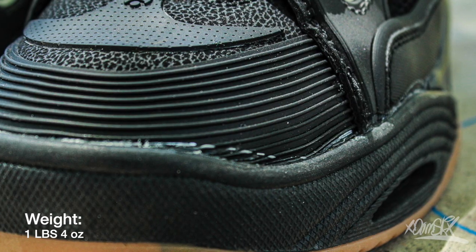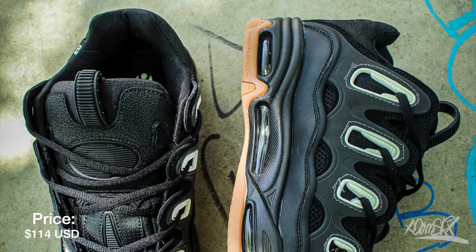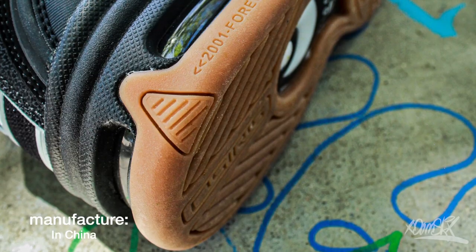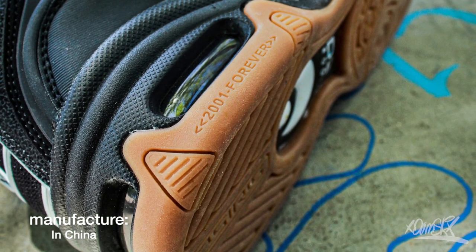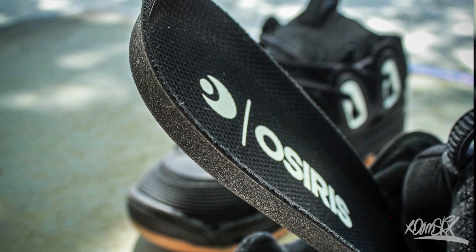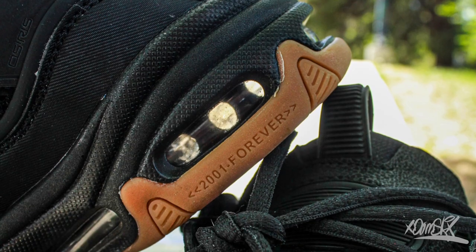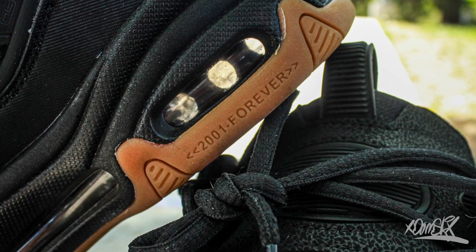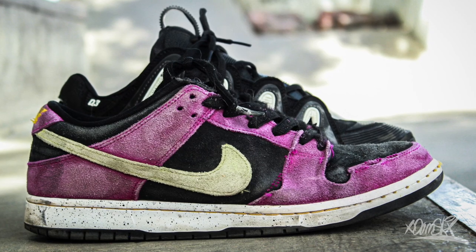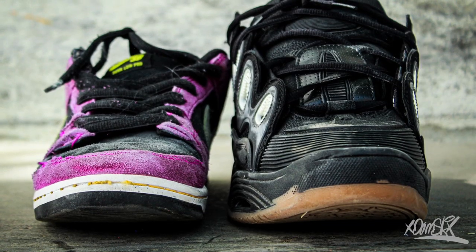The lining is actually made out of high durability material for the heel, which is nice because the heel always gets worn out pretty quick for some shoes. And then also has some mesh along the sides for some breathability, I'm just assuming. The construction was actually cemented, so that is where they glue the upper to the midsole and the outsole as well, hence why there's some glue around those photos.